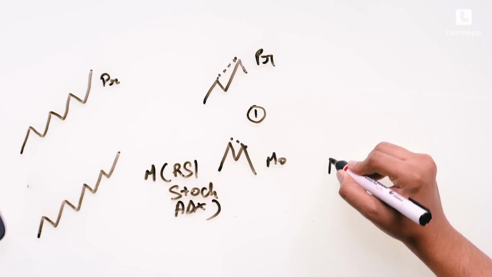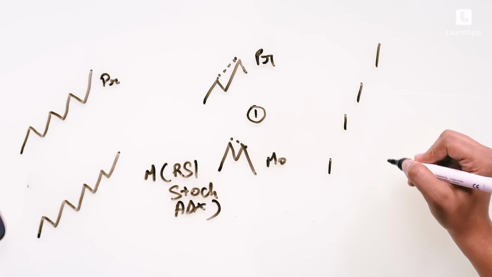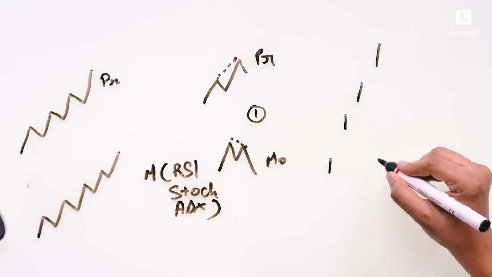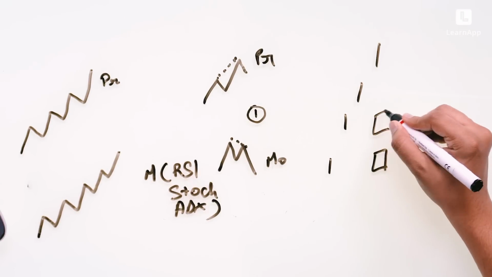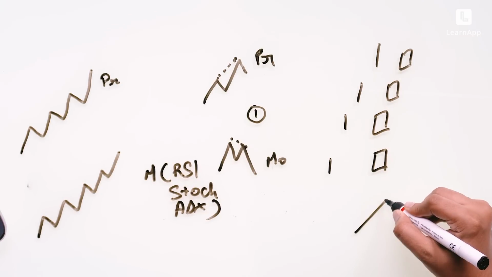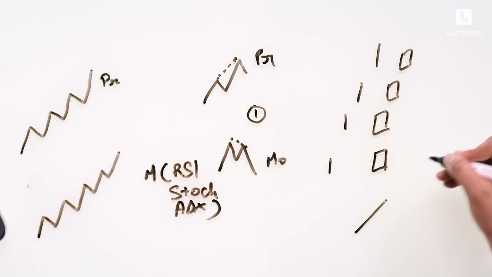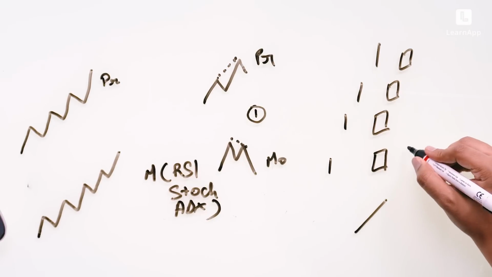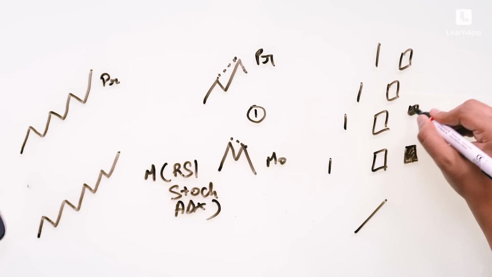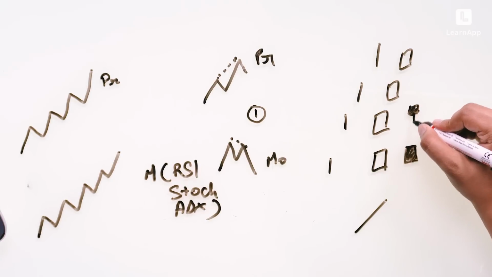Interesting. So I'll just try to summarize this a little bit. So how is generally the way a momentum indicator is built ki, let's suppose the market has gone up. Okay. Ab iska momentum they have to find. So generally, now I'll draw the same thing over here, but in a candlestick chart. If they were all bullish candles like this, right? The momentum indicator will basically look something like this. Yeah, sure. But there's another way that the market can also go up. It can be gap up, fall. So this is a down bar, and then gap up fall. This is a down bar, right? And then there's this thing.